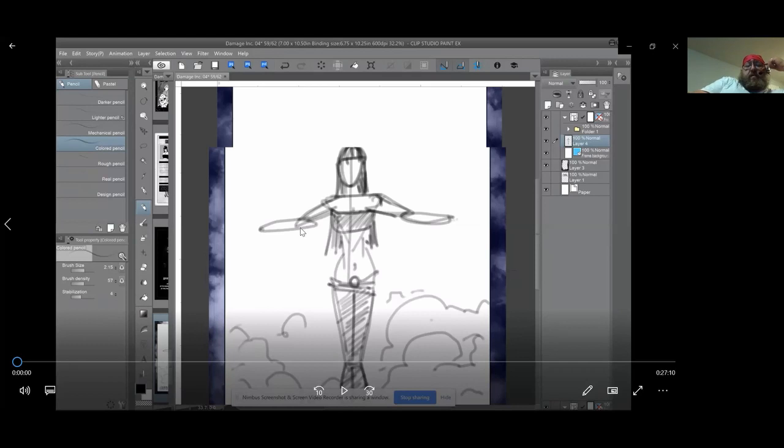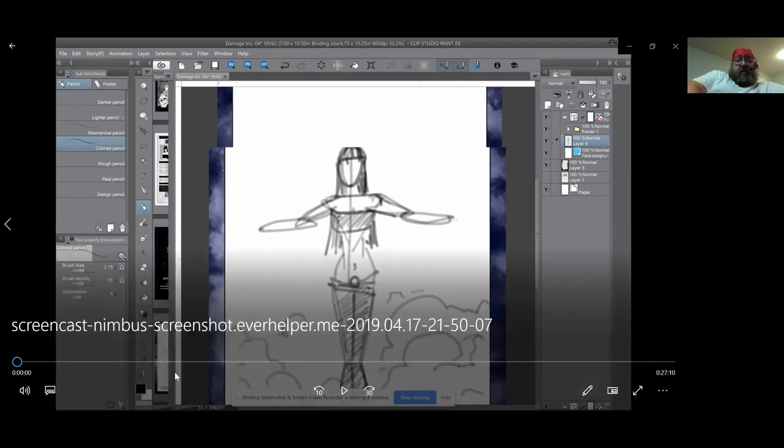Tonight I have got a drawing that I actually did just a little while ago to help promote the work that I'm doing with Jason Doobie Shadowhunters on the Damage Inc. Kickstarter. One of his characters is a vampire.